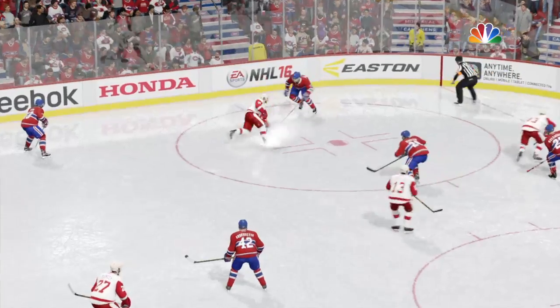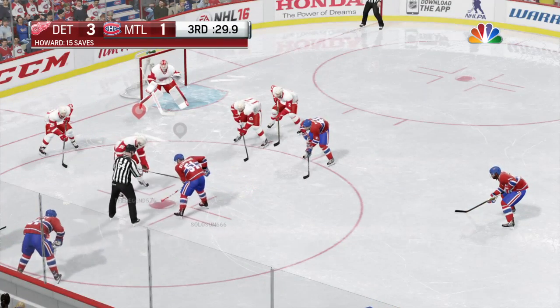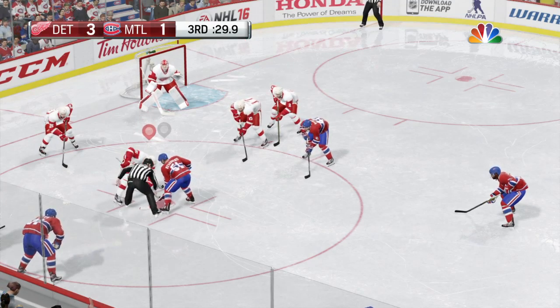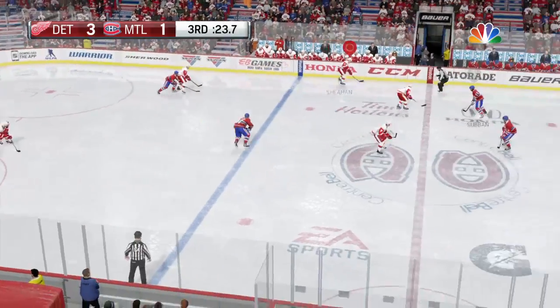Just a remarkably desperate play by the goalkeeper keeps this one out. Howard's been the one key reason that his team's been able to hold on to this lead. He's faced a high percentage of top quality shots. He stopped virtually everything. Really good deflection. No harm. The Red Wings carrying it in their own end.